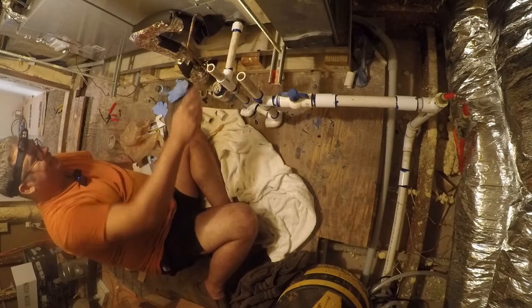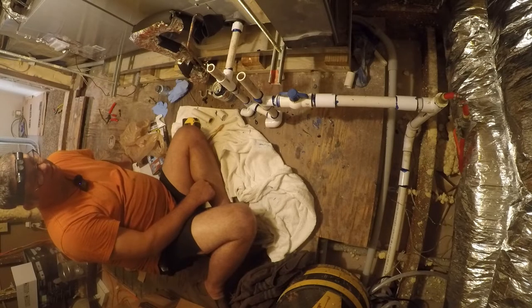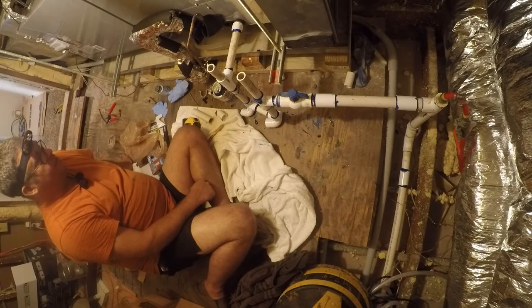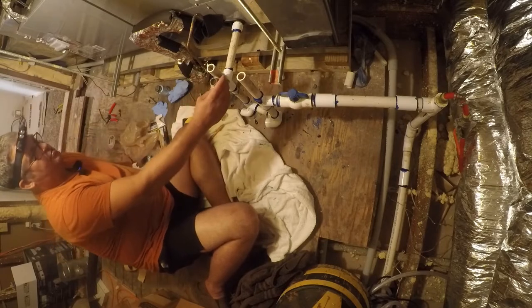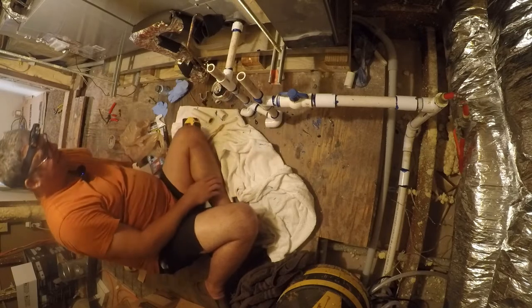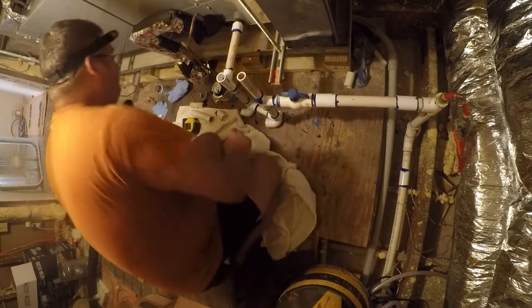Let me go see if I can find a cap for that. Of all the stuff that I have in this house, I should have a cap somewhere. Really, it ought to be a screw-in cap, to be quite honest. You know, I wonder if it has to be as high as it is. Because if it doesn't, I could just put that in there, and that would give me a little rise with a screw-in cap, and that's really what we're going for. So let's do that.